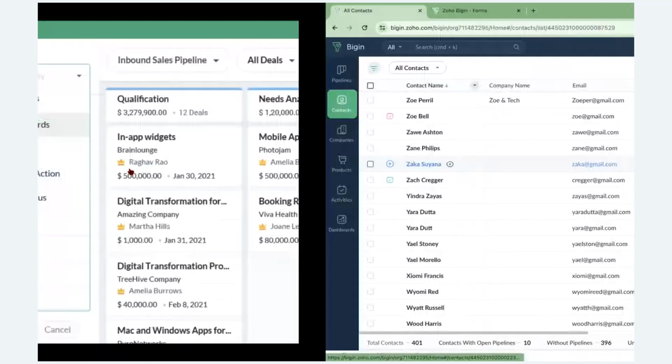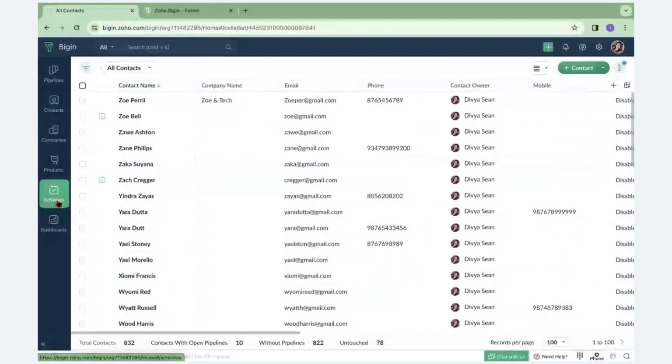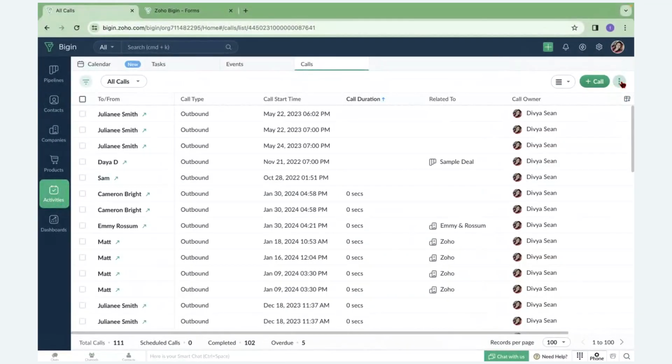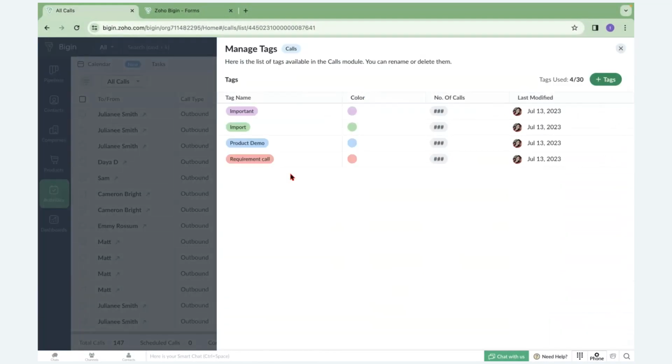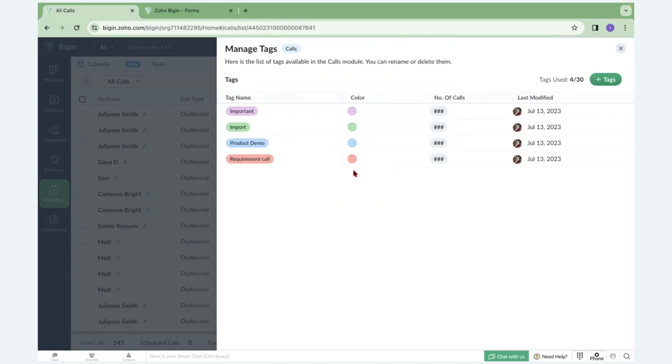Now, speaking of tags, we have introduced the color tags to have a better identification of the record. So you can go to any module that you have over here. Just click on this ellipsis and you find this manage tags option. Now, these are all the tags which I previously added for this particular module. But if you want to add new, click on this plus tags. So you can just add it from here, choose a color and save it. Also, if you want to change the color for the existing tags that have already been added, click on right here so that you can choose your favorite color. Just choose, and accordingly, you can make sure that it's updated to the existing tags.